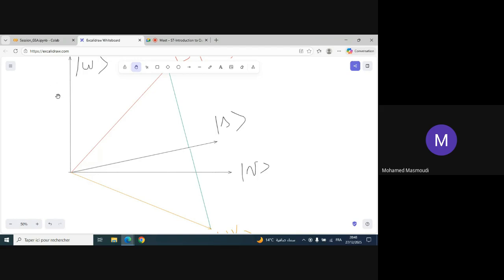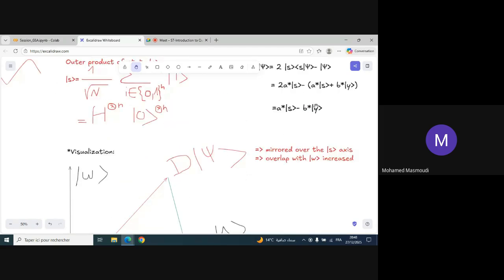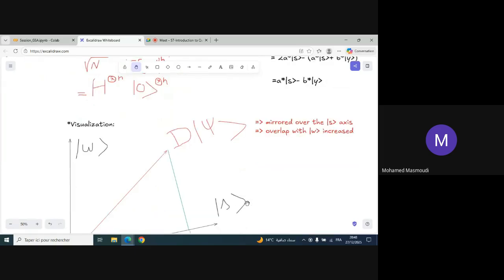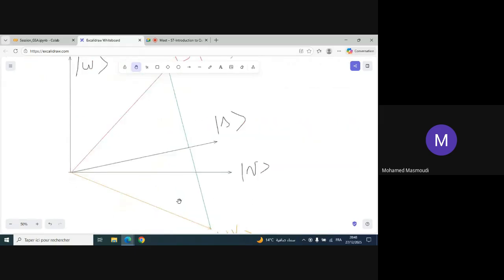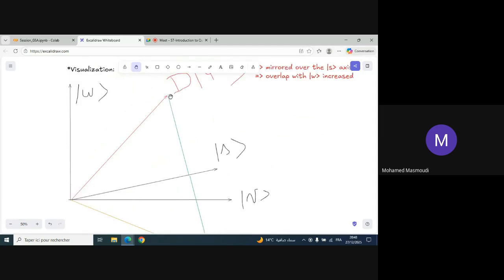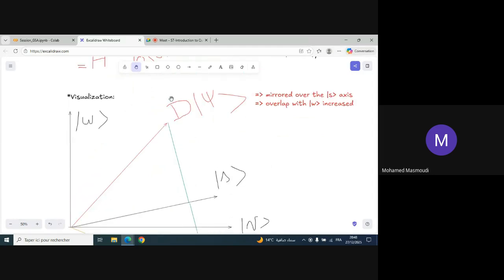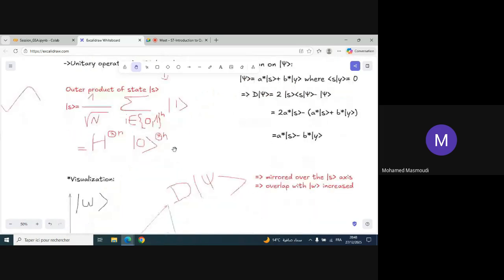They will acquire a minus sign, as we saw right here, ket Y, which is the subspace of the vectors orthogonal to ket S. So the diffusion operator will take us from this particular vector to this particular vector, D times ket psi. This is the visualization of the impact of the diffusion operator.